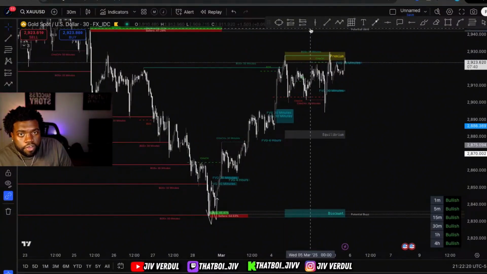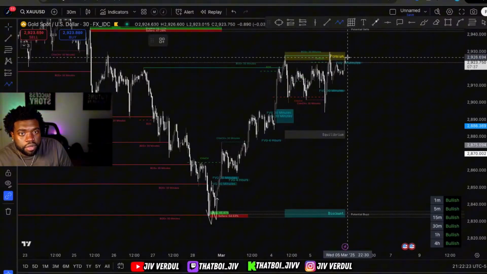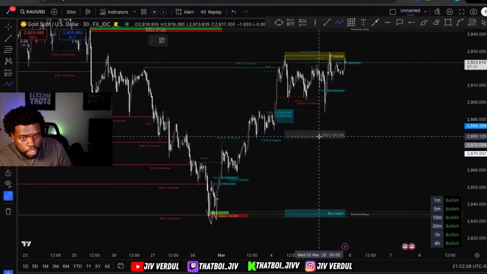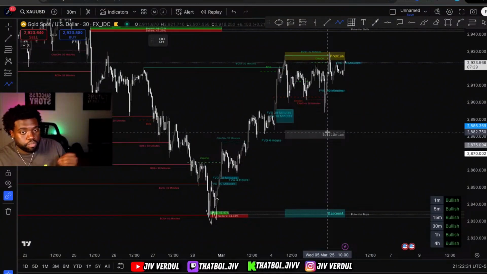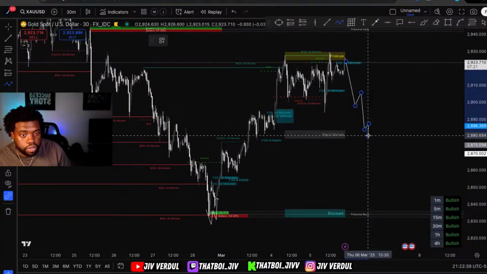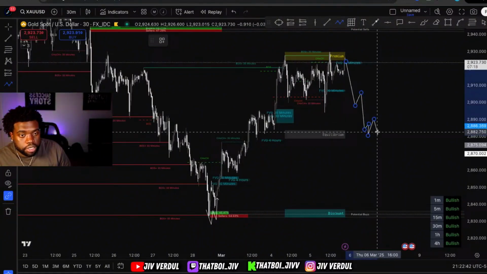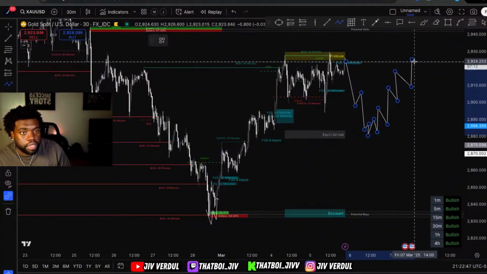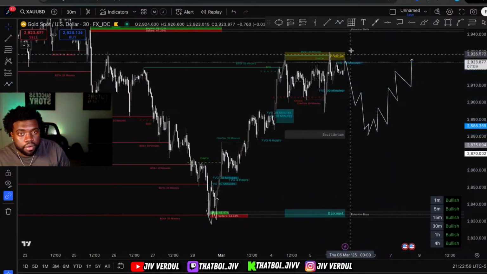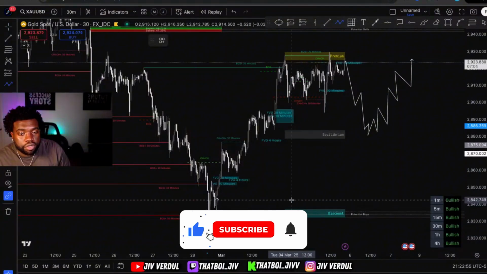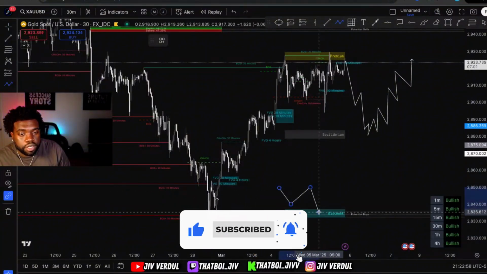For example, if price pulls back to this discount, and premium plays as a ceiling, equilibrium plays as a support area, and it could also play as a resistance area. For example, if price pulls back here and reacts off this equilibrium, most likely price could bounce back up off the equilibrium, and it could also play as a ceiling, right? If let's just say price was coming off of this discount zone, for example, if price did this, boom.